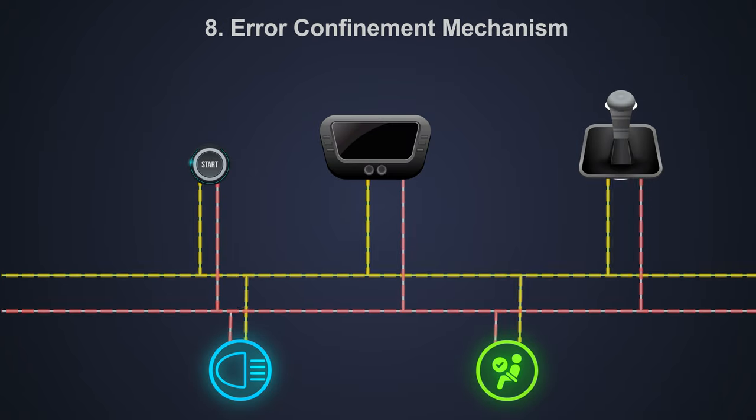Along with that, the CAN protocol has an error confinement mechanism, which enables nodes connected to the bus to detect the errors and stay off from the bus in any noisy environment. We'll see about those in detail in coming videos.